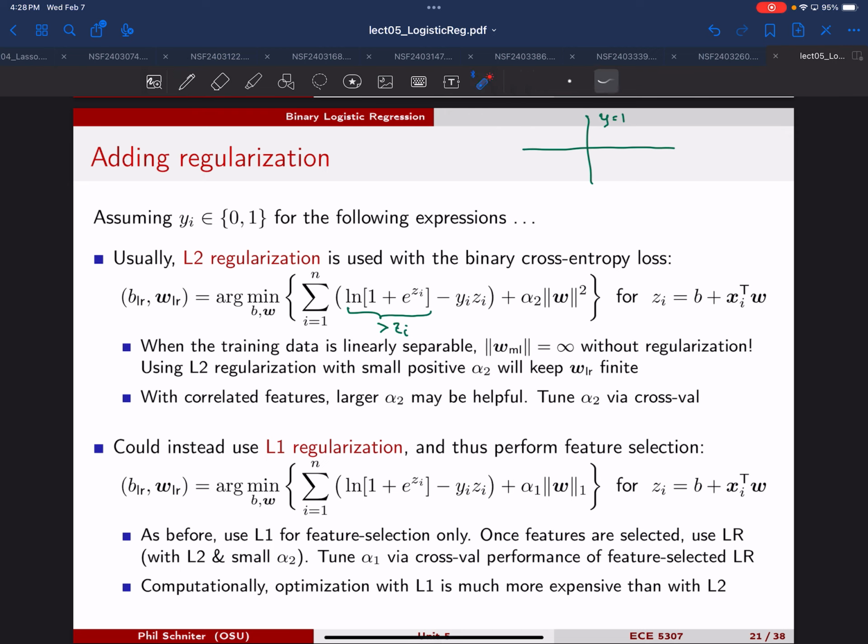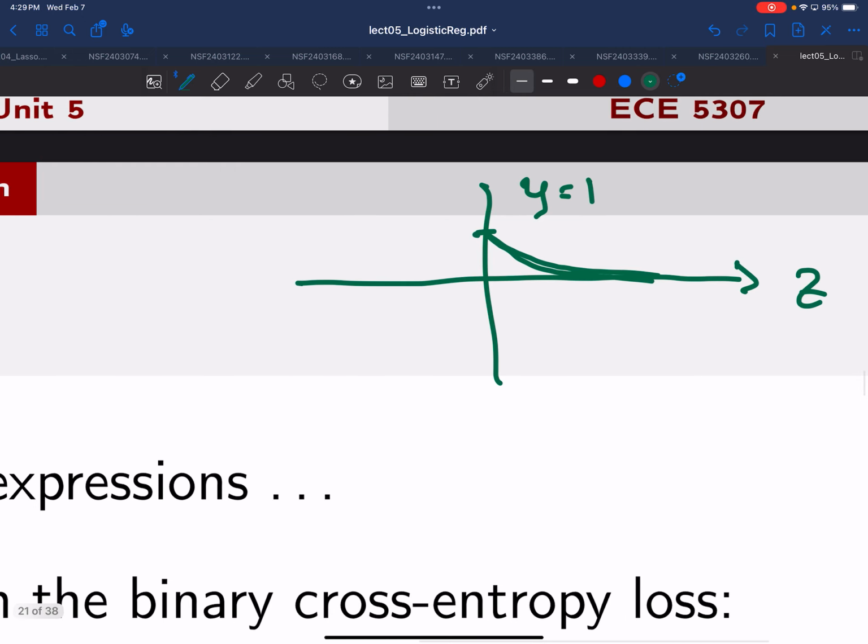Meanwhile, if we think about this when yi equals 1, this is exactly minus zi. So together, it has to be positive. And furthermore, as zi gets larger and larger, this term gets gigantic relative to 1. So when zi is large, this 1 is so insignificant, this essentially looks like zi, just a tiny bit more. And so when you draw the curve of this, in the case that y equals 1, the right side of the curve decays towards 0, asymptotically it reaches 0. Right at the boundary, when zi is 0, this goes to 0, and this goes to 0, which means you have log of 2. So right at the boundary, z equals 0, you have log of 2.